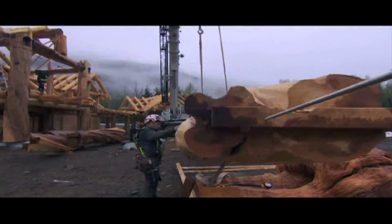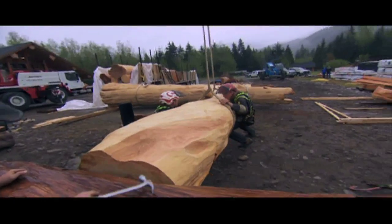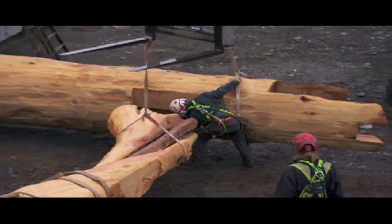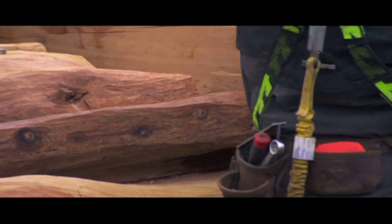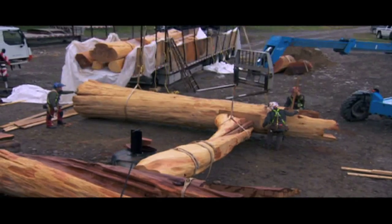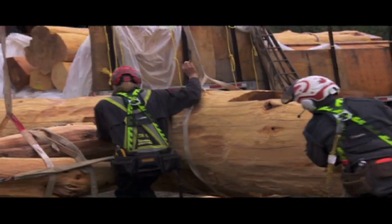This is a crazy lift by any standards. So we gotta be dead on putting those pieces together. Is he coming, Tom? Yeah, keep coming. More. Wiggle, wiggle, wiggle. Okay, stop. One side in. Stop up. Not hitting the bottom. The bottom needs to go down, the top needs to go up. The trouble is, now that the beam is attached to the post on one side, I have way less wiggle room on the other. If you could pull it, it would probably start.